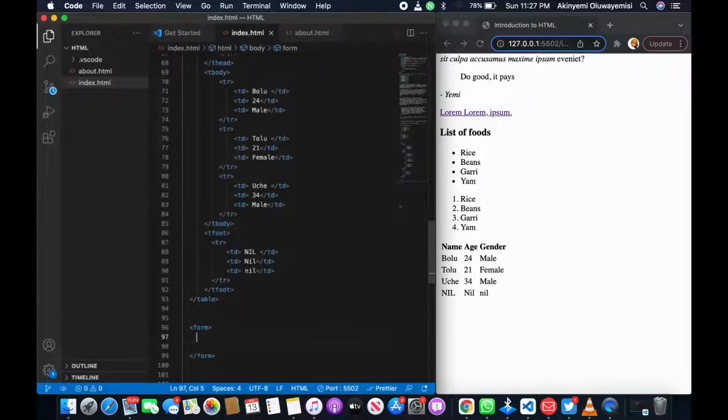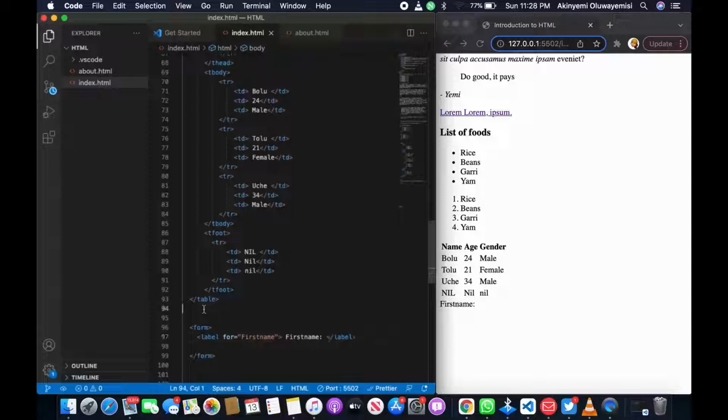Now this for attribute allows you to customize what the label is for. So for this label, we're going to be calling it, let's say, first name. Let's say we are trying to get data of somebody's name, email, and all of that. So this is how you go about it with the form. Let's say we are trying to get their first name. The label is for first name, and let me just write it completely. That's first name, and the content inside it comes out as first name.